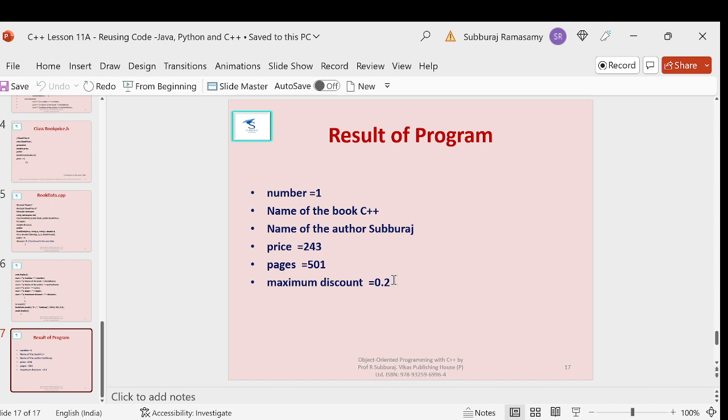All 3 of them are good, and each one has its own special features. Then I gave one example of building a program using reusable components. We had 2 already tested components, book and book price, that we included in the new program we were developing, and implemented multiple inheritance. We executed the program and got the result.